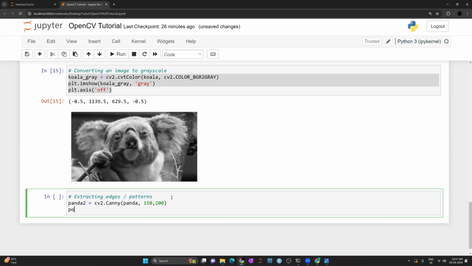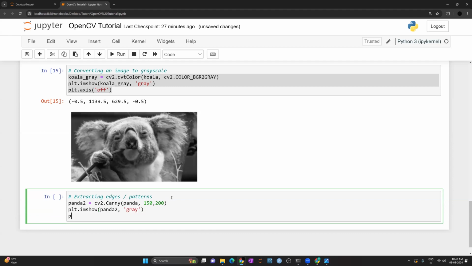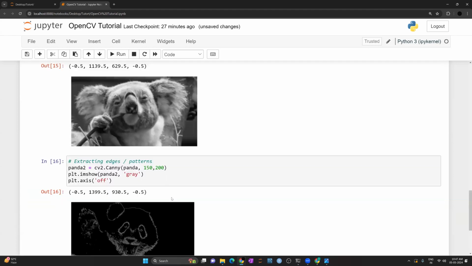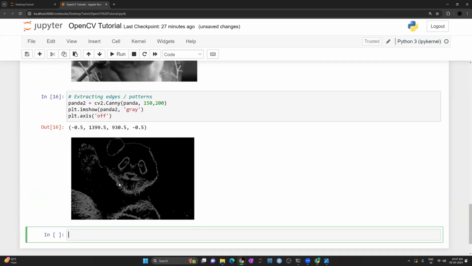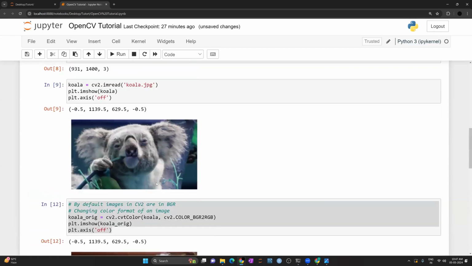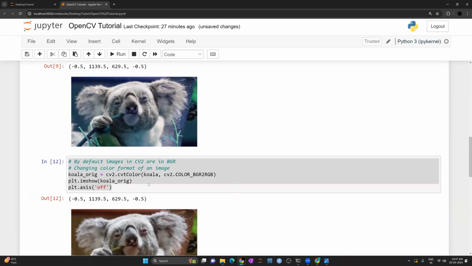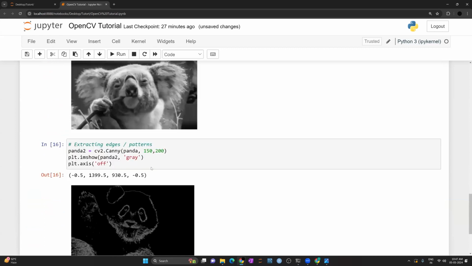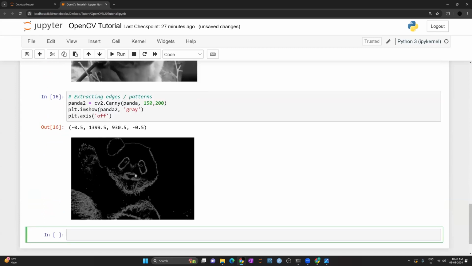Here, I hope all of you can see, this was our panda image, and it has simply extracted all the patterns, the edges from that image.